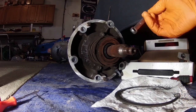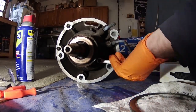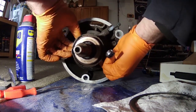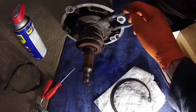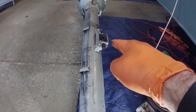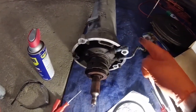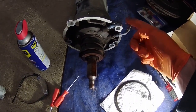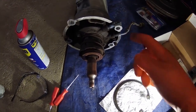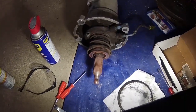Next, I'm going to take the old slave cylinder off. Looks like it's only held in by two 10-millimeter bolts. So this is the bleed screw - this is what I originally started this whole project with. You can see that right there. That's the shifter inside of the car, so that gives you a point of reference as to where this bleed screw is. It's basically right behind the radio in the car.